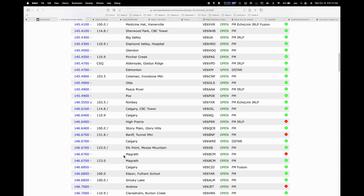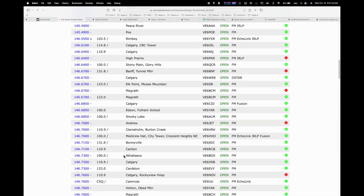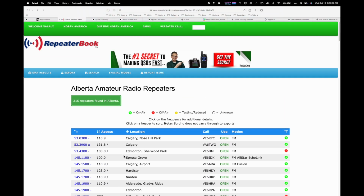And there you go. It's a list. 215. The repeater lists, I believe the maximum is about 2200. And the one that ICOM provides for the world leaves you about, I think, about 400.